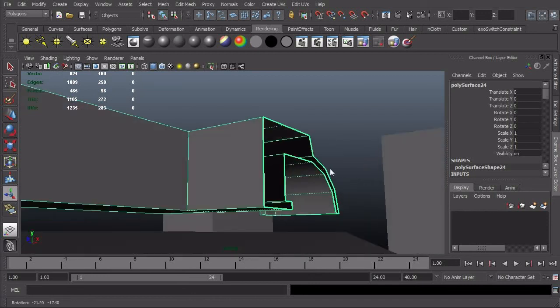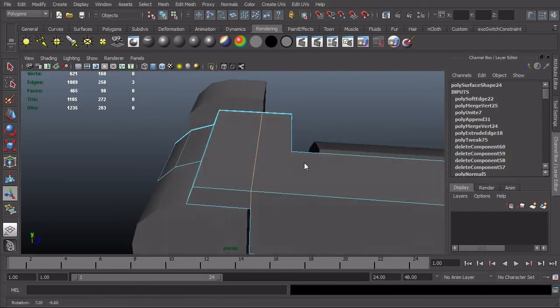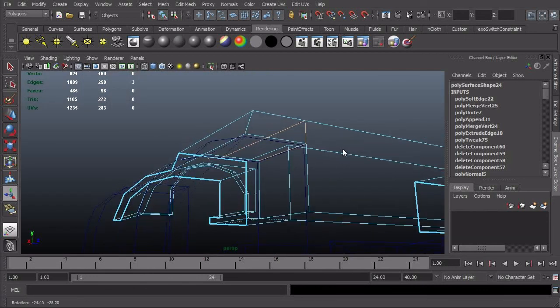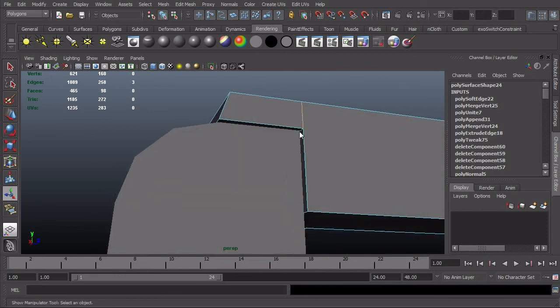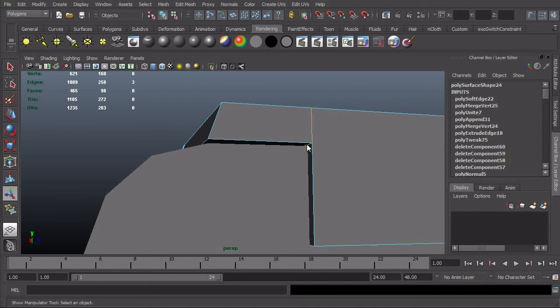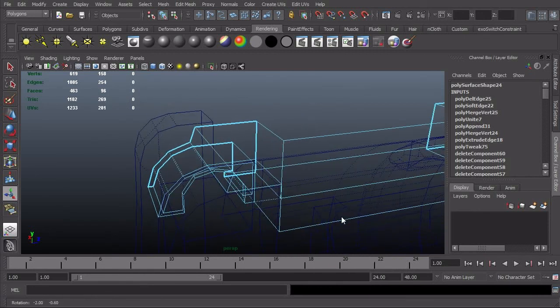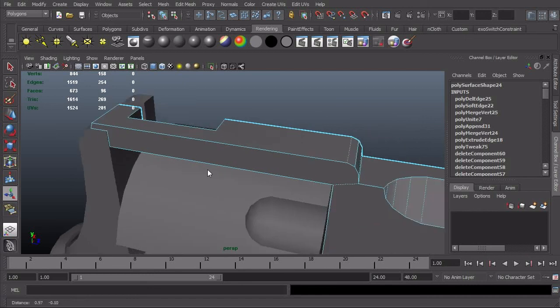So try to find all of the places where the form is not being changed by an edge, like that. And again, I'm okay with leaving n-gons on this. I do need that one particular edge right there. But the rest of that doesn't need to be there, and these are just going to turn into bigger n-gons. This is totally fine with me. This was going to triangulate just fine.